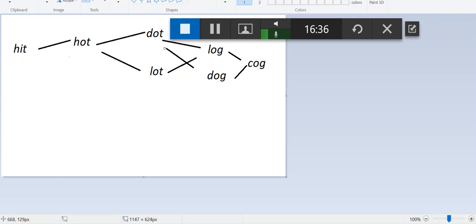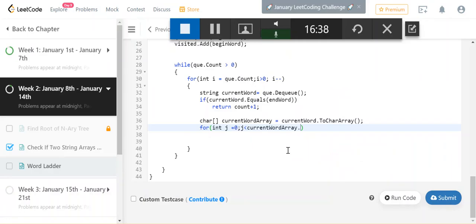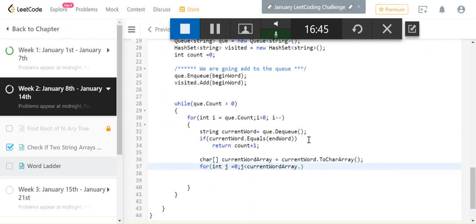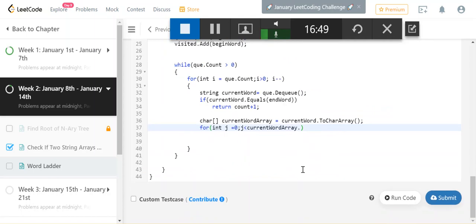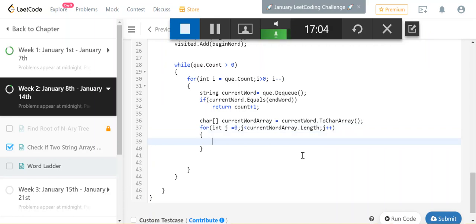If not, then we are going to find the next neighbor to it, right? If we are looking at this kind of a problem statement, then definitely we will need to have these loops so that we can look for the neighboring words and try to find the matching value, right? So I got all the characters.